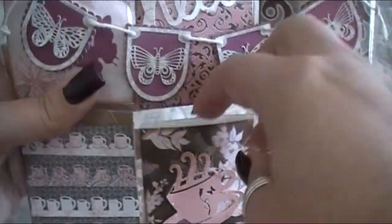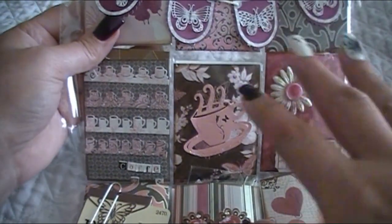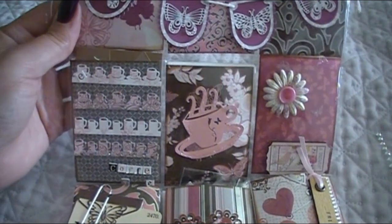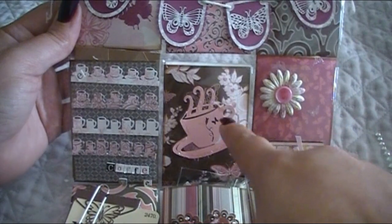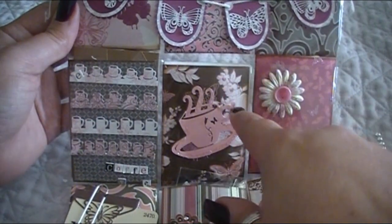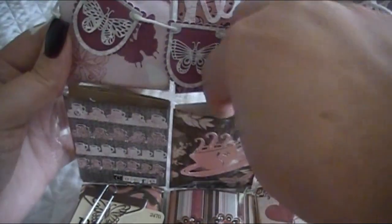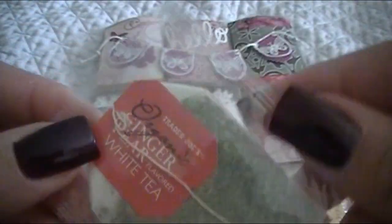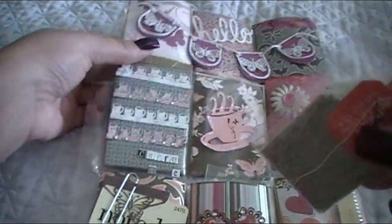I'll take a peek at this middle one — this is the one where you put the tea. There's no set way to do your pocket letter, you can arrange it however you want. But how Jeanette Lane showed it is that in the center pocket you can put like a little tea packet or a little chocolate square. That's what this little teacup image is for. She sent me my favorite one from Trader Joe's — it's ginger pear white tea. Thank you so much for that. I actually had a cup of that this morning.